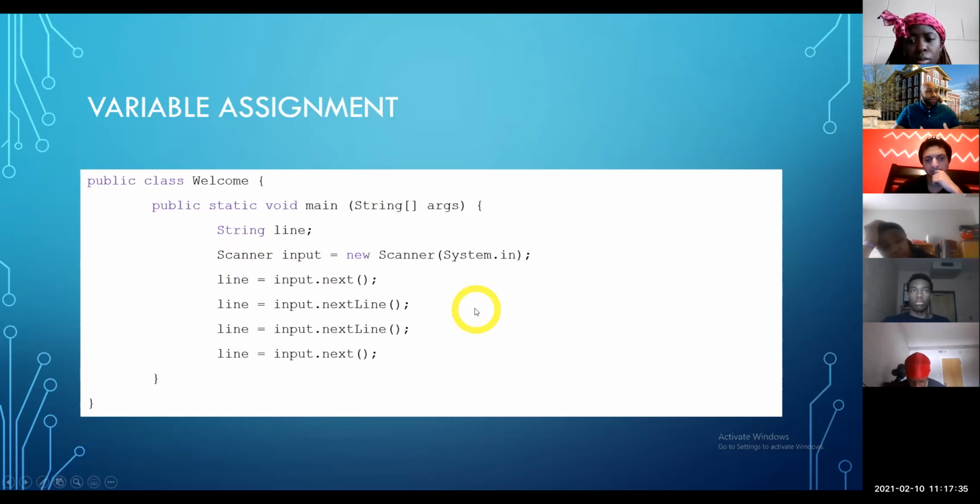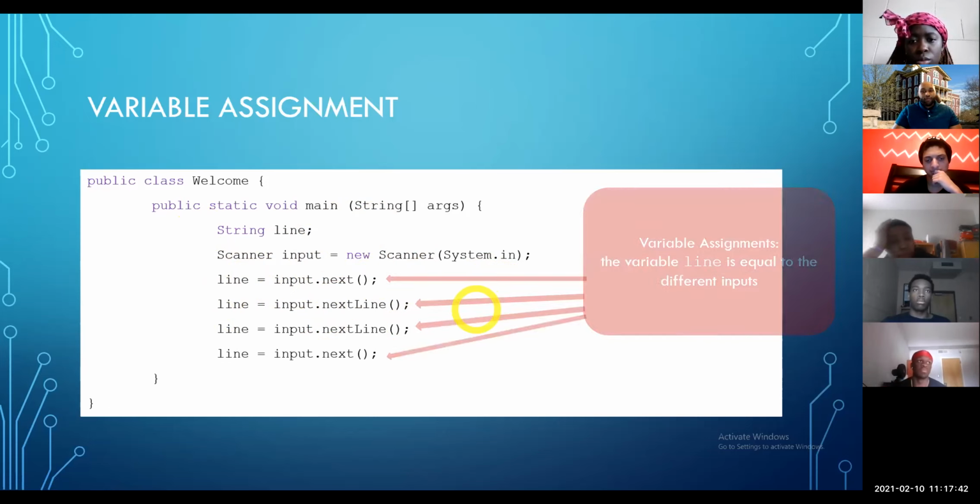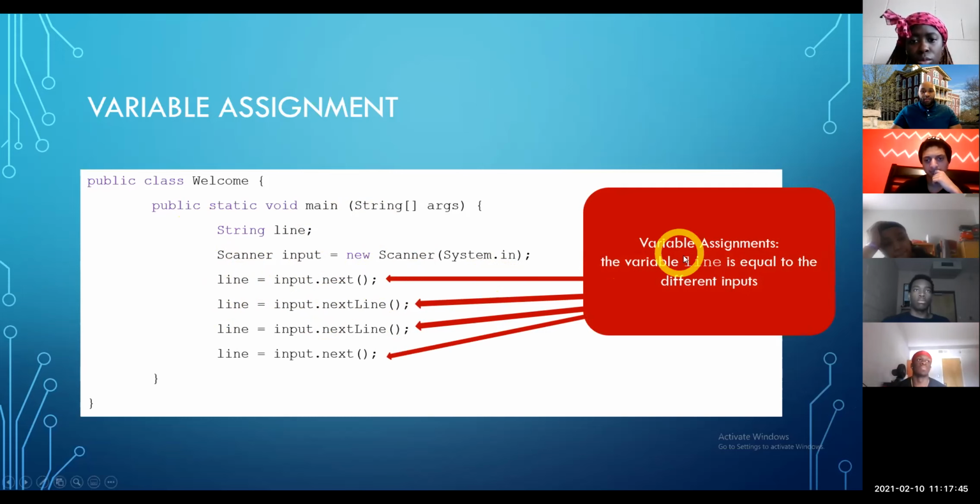Again, this is the same thing that we did before, except now we're actually going to store what we read into a variable. So those are all variable assignments. We're setting line equal to the stuff on the right side. So in Java and any programming language, it takes the right side and stores it on the left side. So input.next is going to be stored into line. Input.nextLine is going to be stored into line, and so on and so forth. Okay.